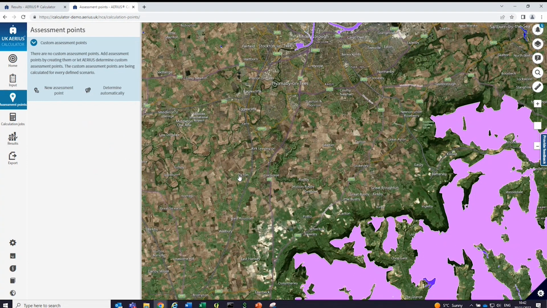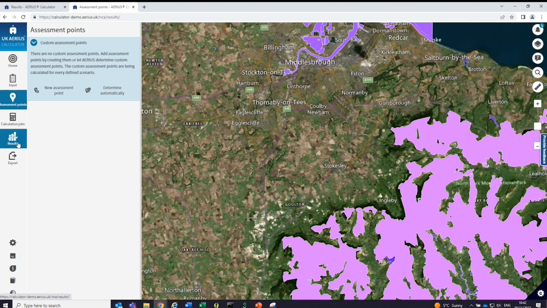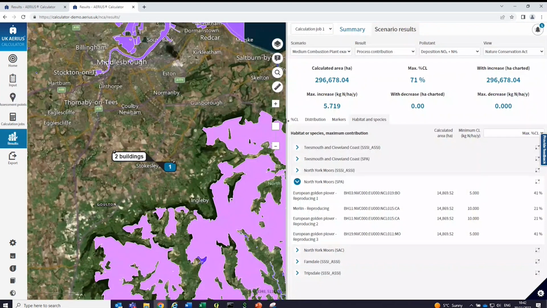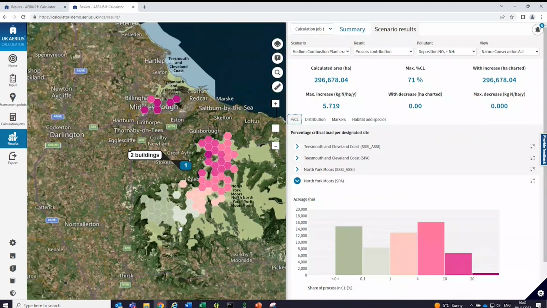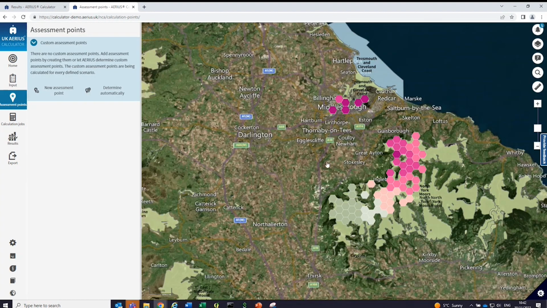Yeah, it depends what you want to achieve, I suppose. What I meant is that if you click formal assessment, you get this 15-kilometer radius, so any sensitive sites within that are included in the model. However, if you wanted to use assessment points and put them in other places that you're interested in, you're very welcome to do so. I think my point was more there.